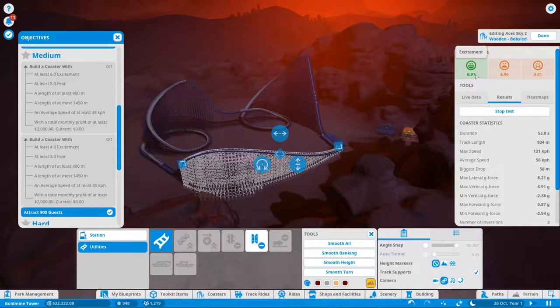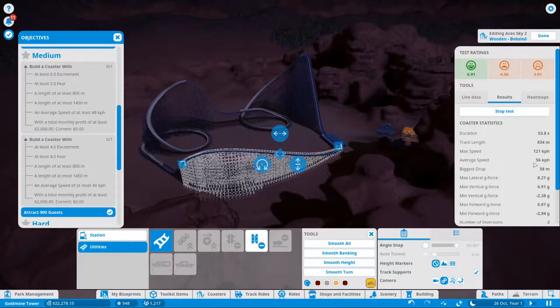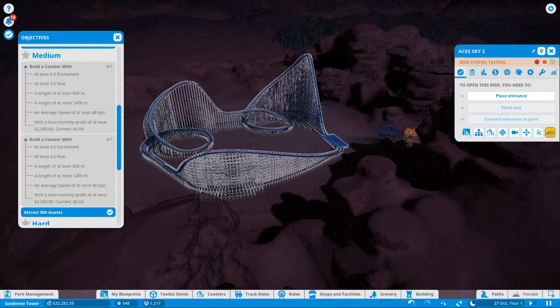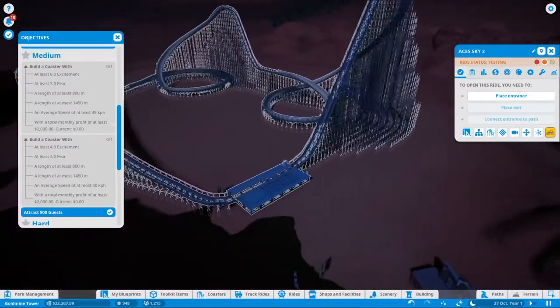Good, that's good, it's good numbers. Right, so 6 excitement done, at least 5 fear. Oh hell yeah, 6. The length of the most, we're not going over that. What's the average speed? It's 56. All right, we're getting good numbers. Actually, this is not bad. This is actually not bad.